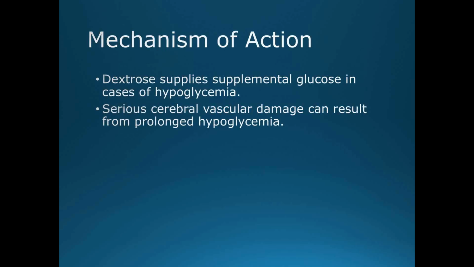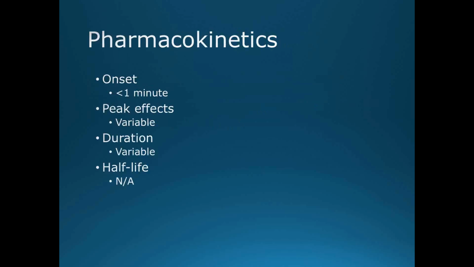So in cases of hypoglycemia, we're going to give this because brain damage occurs when our brain cells are low in sugar. So we want to get this turned around as quickly as possible. Onset of this is generally less than a minute. You get a good patent IV, you push it, and literally within seconds your patient wakes up. And if you haven't seen it, you need to.